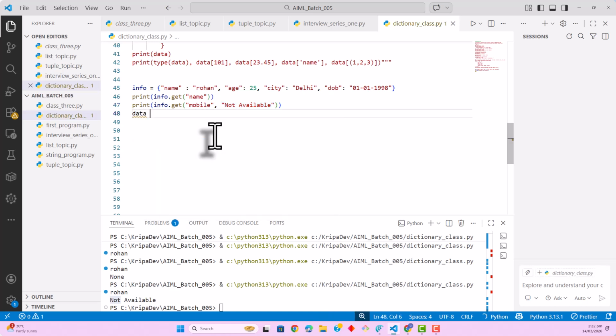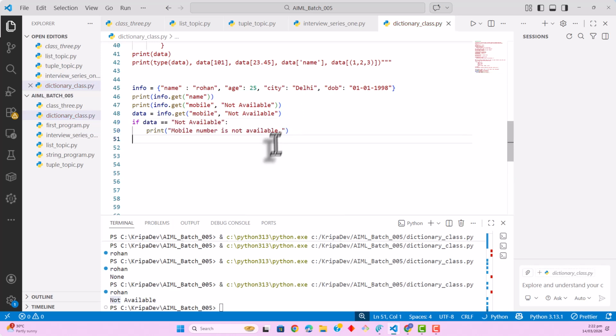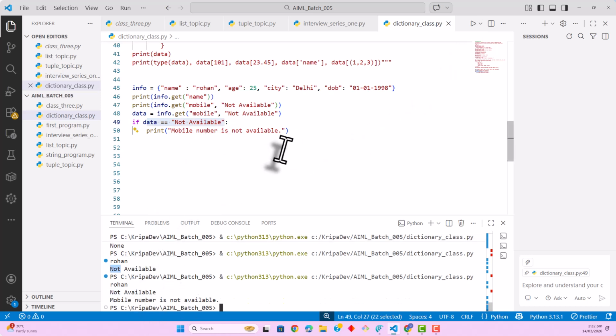Let's say data equal to, I'll copy this, info.get mobile, and I'm passing 'not available' here. I say if data equals 'not available', we can write the condition this way. This is also something people use most frequently, passing a default value to the key.